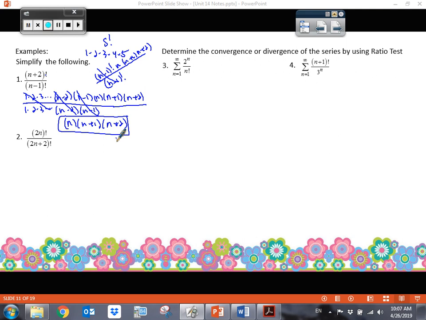In fact, you don't have to write out any of this at all if you don't want to. If you can see what the simplification is, you can just write down the answer. I'm perfectly fine with that. You don't have to simplify this in a specific way for me. I just need you to understand how we are simplifying. Okay, questions so far? Yes?